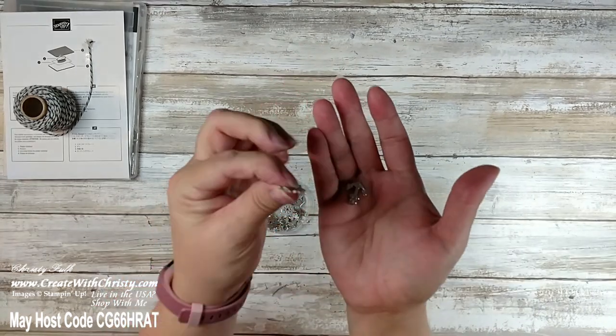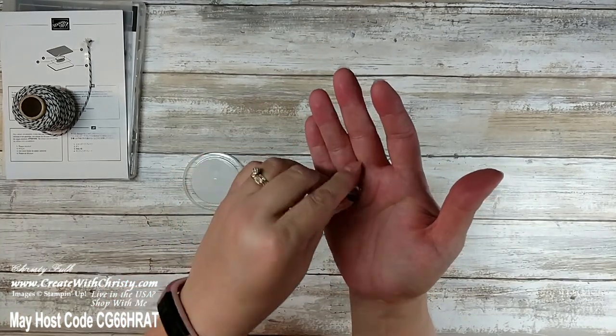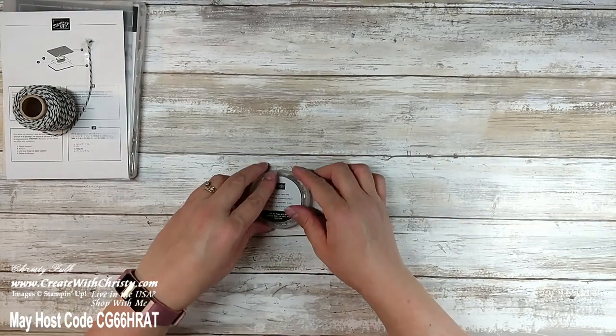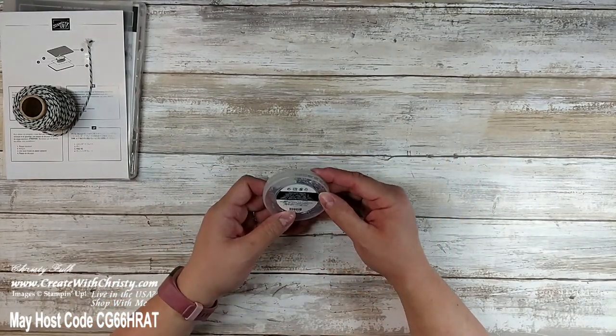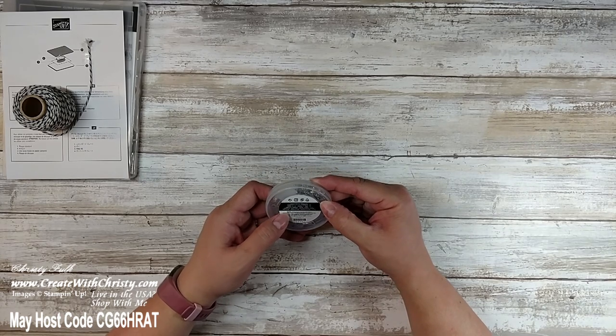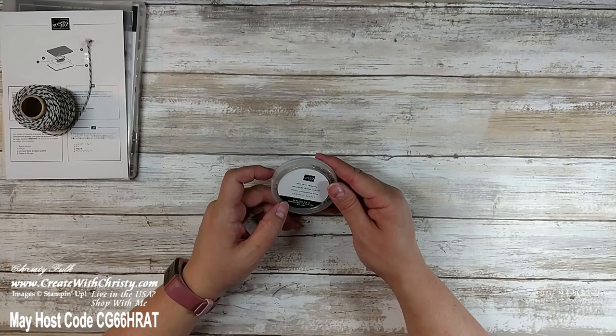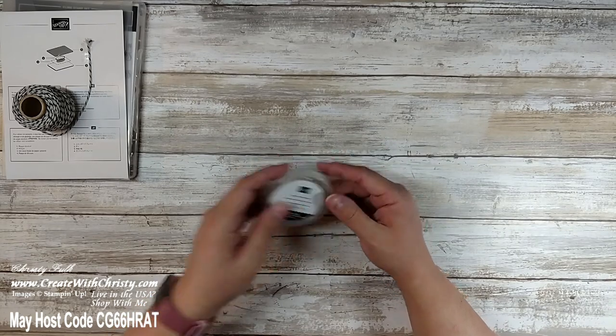And they're not real thick, so you can put these on cards and still mail them. I love that our embellishments aren't as thick as they used to be, so we don't have to worry about them being too thick for our cards. But it says there are, normally they tell you the number. Oh, there we go, 20, so there must be 10 of each.